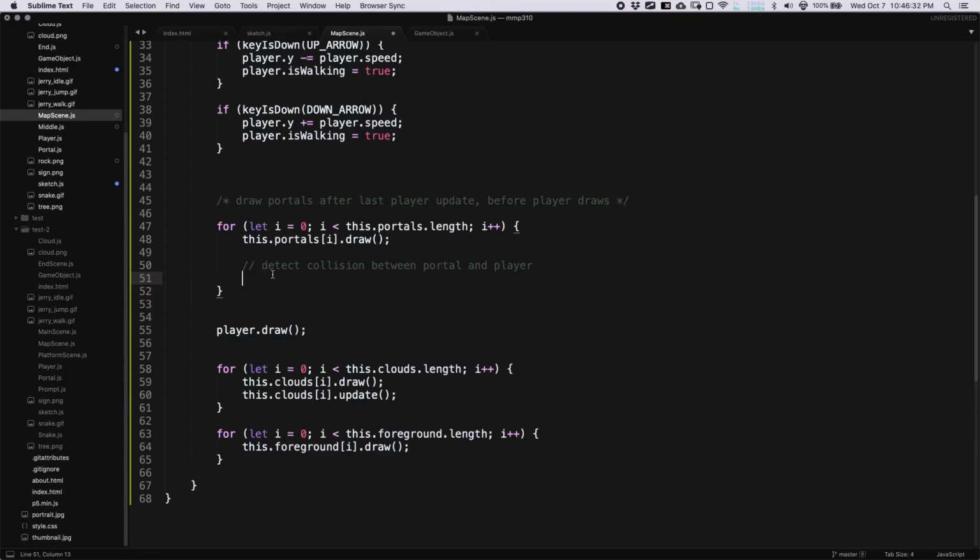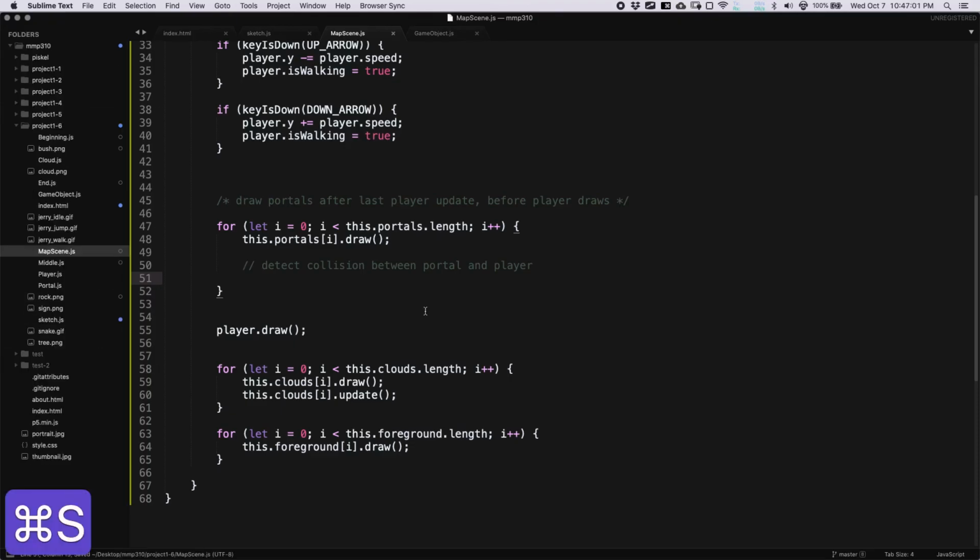So all I'm going to do is say whether or not the player did interact with the portal, and if they did, then I'll save the name of the portal, or the name of the scene that portal goes to. This is a little bit tricky, and it's something that eventually you'll learn by making this mistake and then figuring it out.